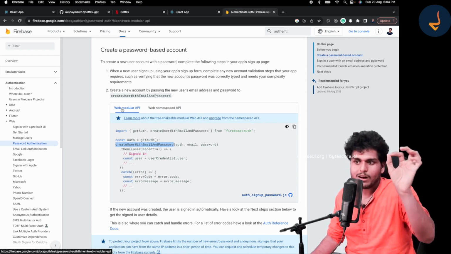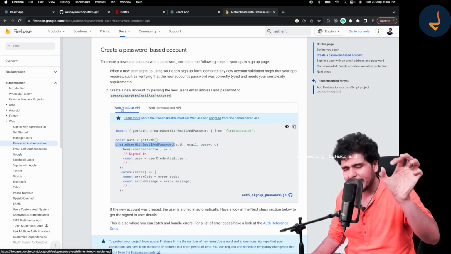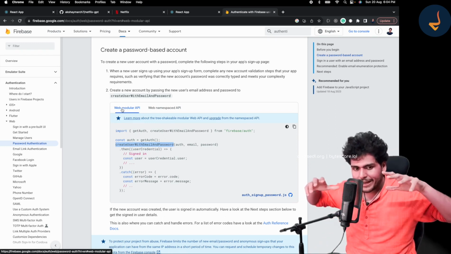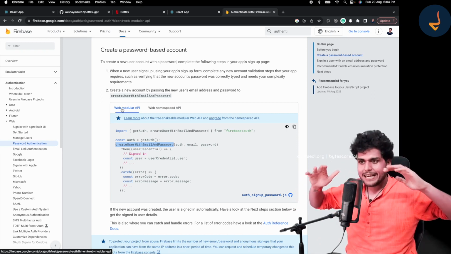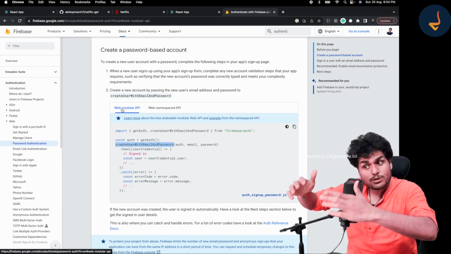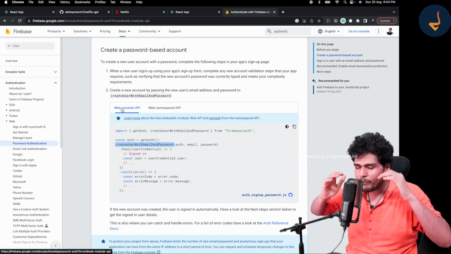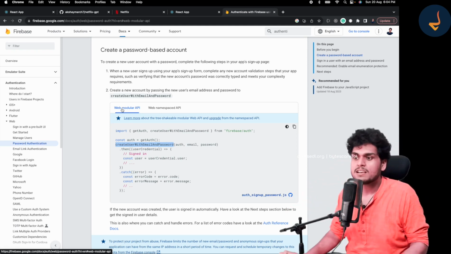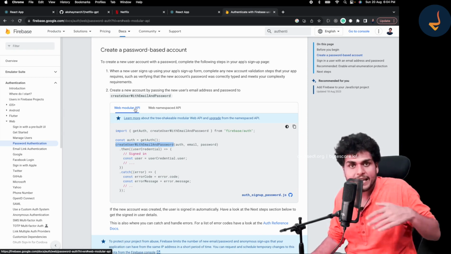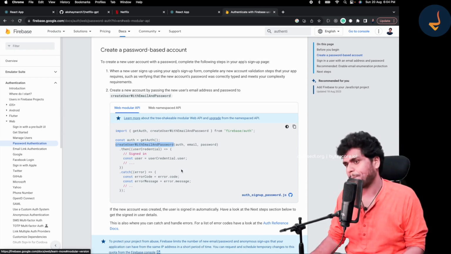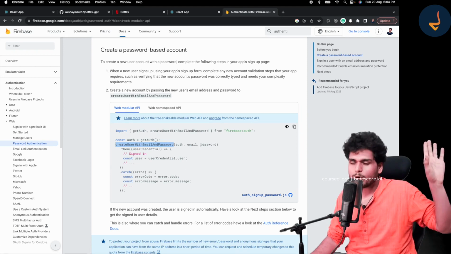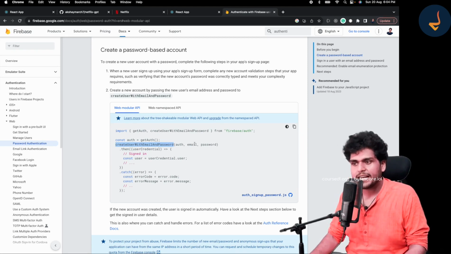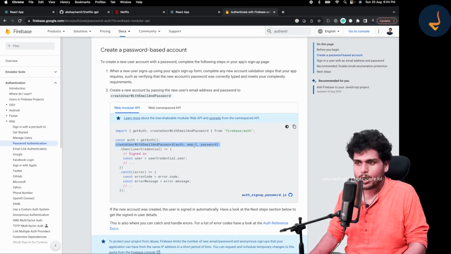So always use the web modular API. Right now we are in August 2023. The latest Firebase is to use these modular APIs. I am teaching you everything latest. I'll teach you how to use these modular APIs. I don't want to teach you anything outdated. I want to teach you the latest Firebase modular APIs.